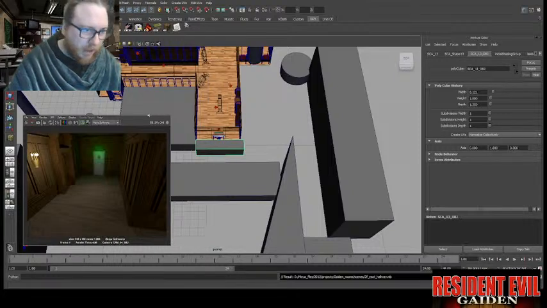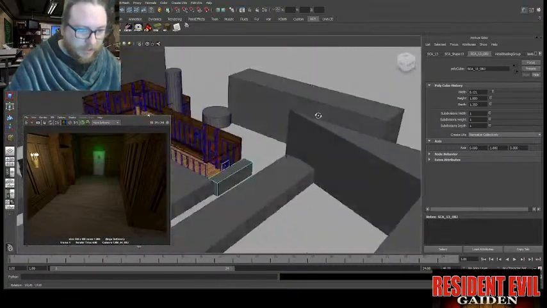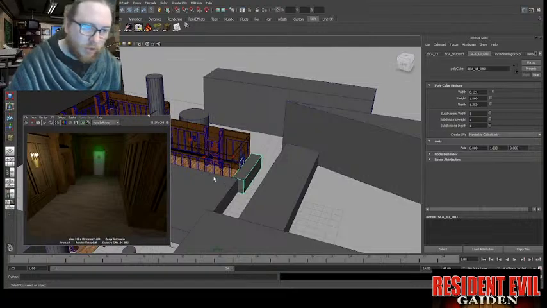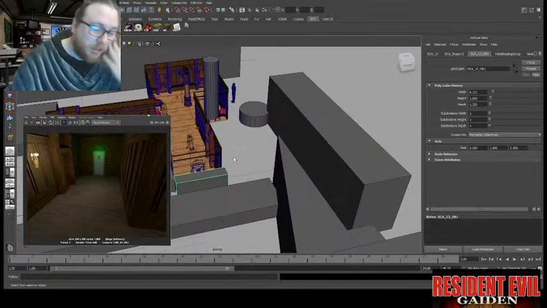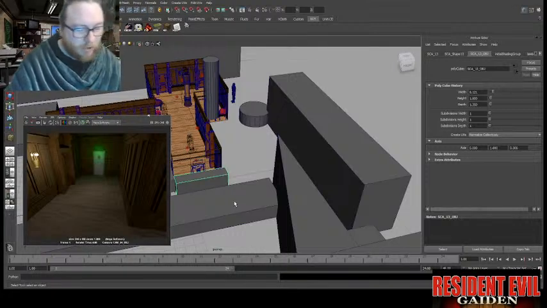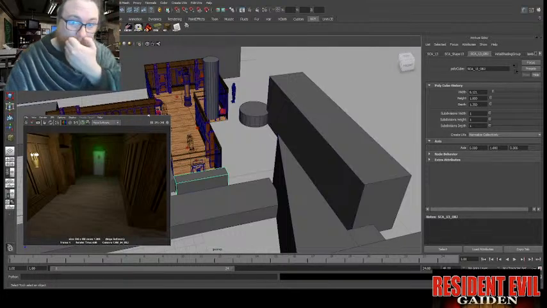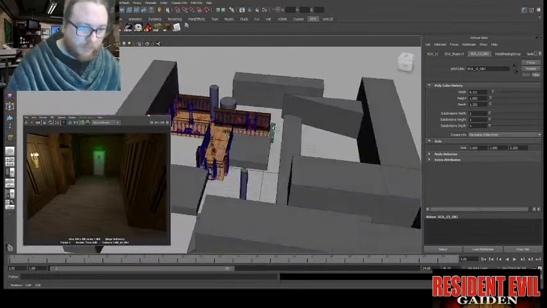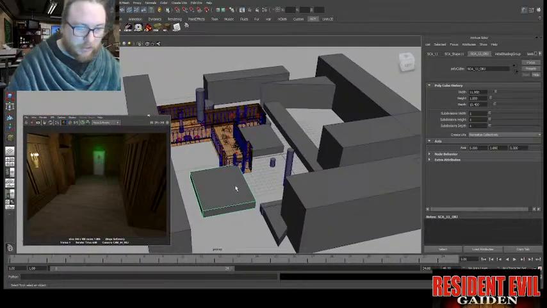But I try to avoid that, because I'm a stickler for keeping everything tidy. So even though these are very low, they will cover that entire wall. Which is weird when you look at it, because if you do 3D stuff and put this in Unreal as a static mesh with this as your collision block, you could literally jump over there, because it wouldn't be blocking this. But since we're not in Unreal, we don't have to worry about that. So yeah, rambling as I do. Let's carry on and get this sorted out.